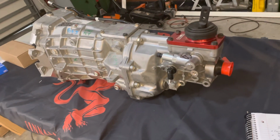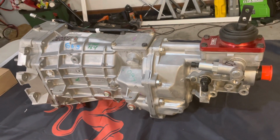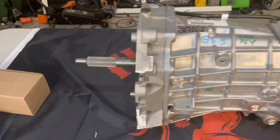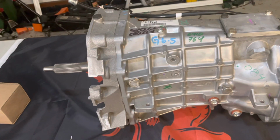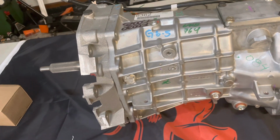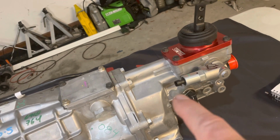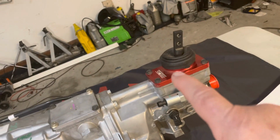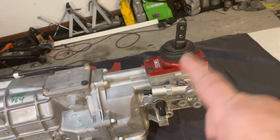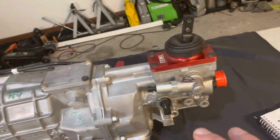All right guys, I want to talk about the Magnum F, more specifically the Tremec Magnum F, which is an evolution and it's pretty new. I think they released this in like 2019 or so, but this was a newer version of the Tremec Magnum that everybody was using in Pro Touring cars, right? So what's different about this is it has the tail shaft that's more like the Borg-Warner T56 off the LS1 F-body cars. So that's the big difference, is now your shifter for us F-body guys is right where we need it. So at least that's the promise of it. We'll see. But that's really the big difference.